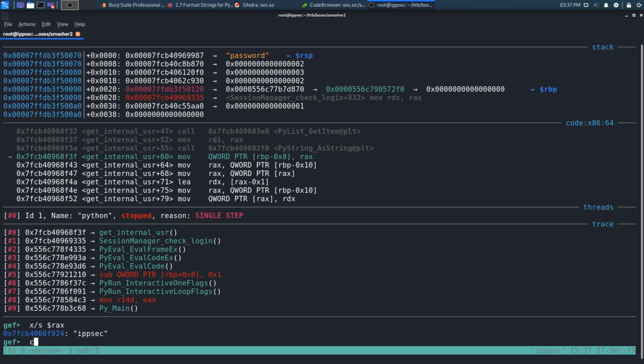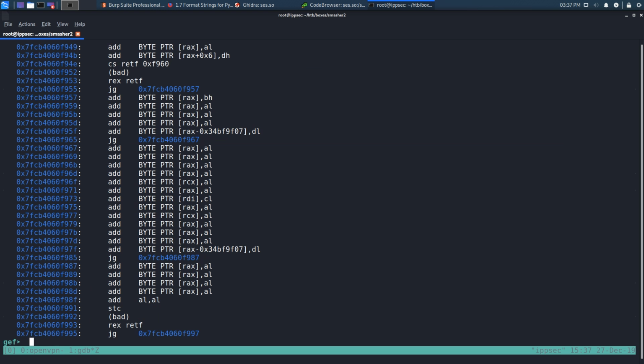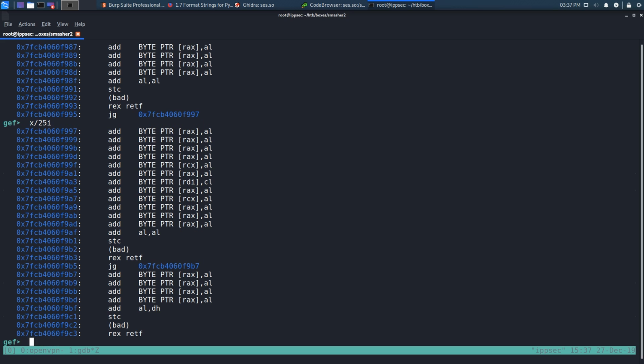So if we do C to continue, we're going to hit the breakpoint again. But this time we're in breakpoint 2, which is get internal PWD. So I'm just going to do x/50i to look at the next 50 instructions, maybe 25i. Specify our starting point, which is RIP.